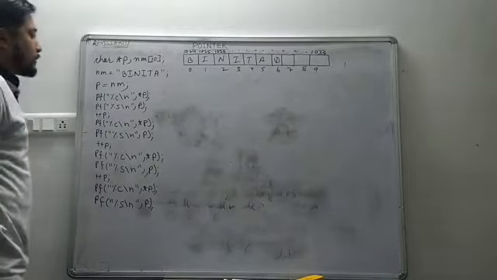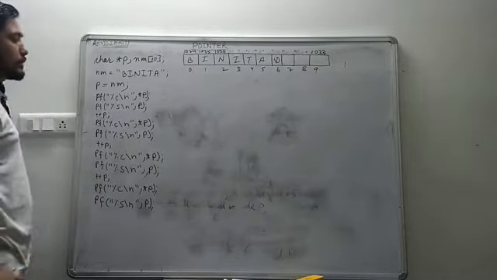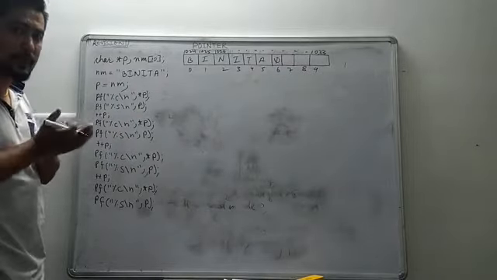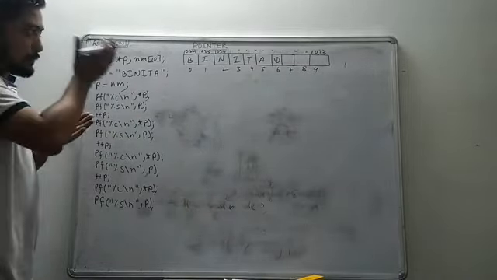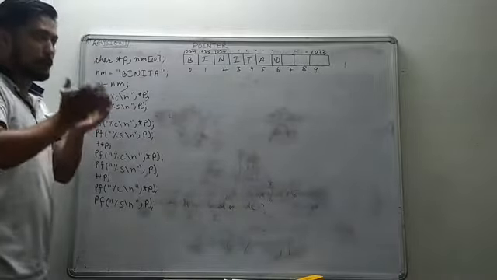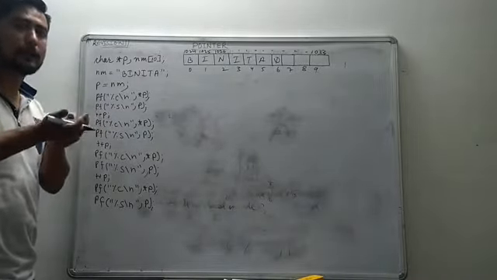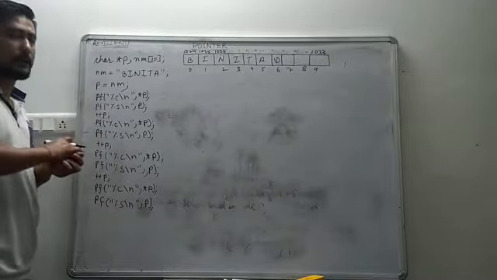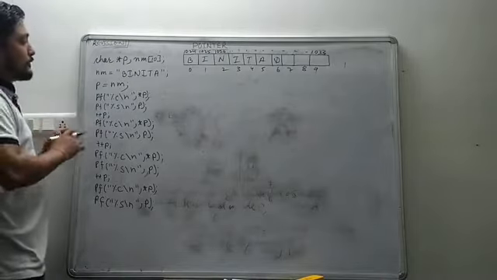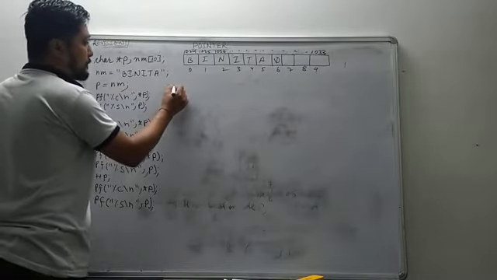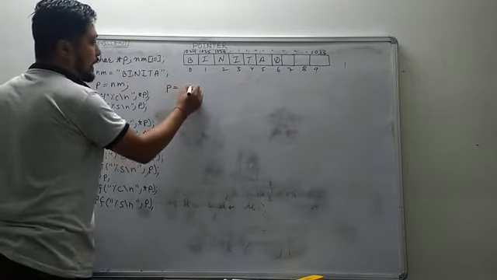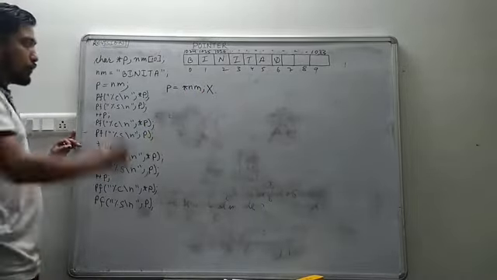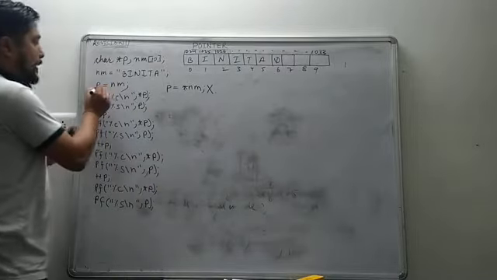So now p equals to nm. So what is this now? P equals to nm. When we want to store the address of a string, as we mentioned before, the address of the first pocket can only be stored in a string variable. So here we cannot write p equals to star nm. We have to write p equals to nm.